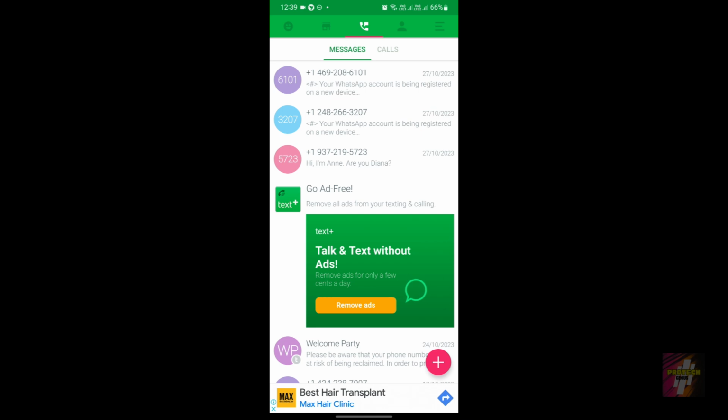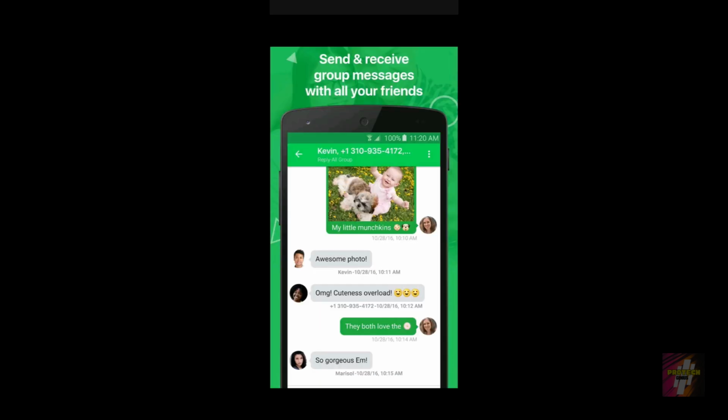I don't know if it's because I have been using the TextPlus application a bit longer than the Talkatone application, but I am pretty used to the TextPlus user interface. It may not be the same for you guys, so your opinions may vary. But personally, I would give TextPlus a 1 over Talkatone for the user interface. So now TextPlus has 2 points while Talkatone has 0 points.